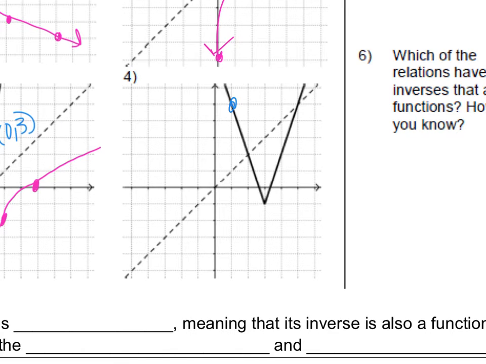So pick some points. You can just do this one with me. I'm not going to write out the coordinates this time. So I have one point up here at positive 1, 5. So if I flip it, it would be at 5, 1. Then my next coordinate's at 2, 2, so that's actually going to stay the same. Then I've got this vertex at 3, negative 1. So if I switch it, it'd become negative 1, 3.